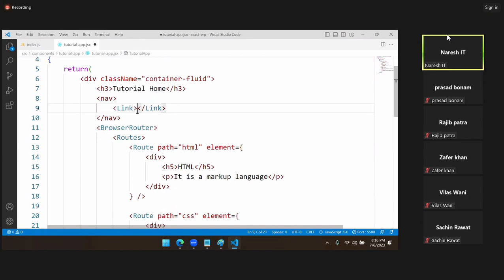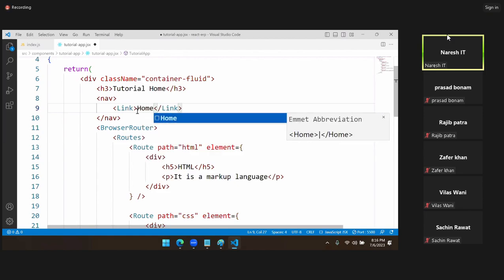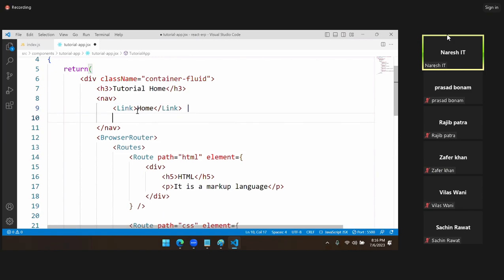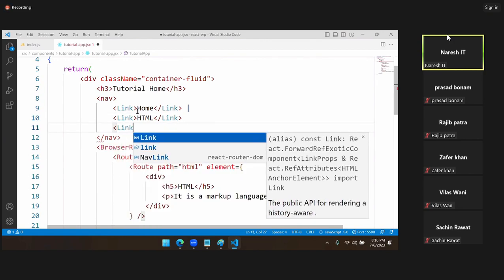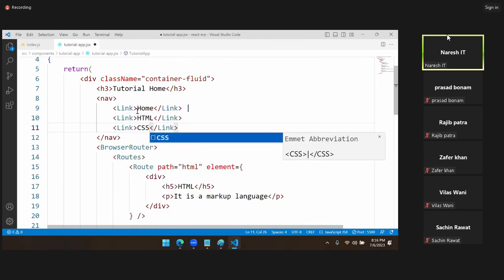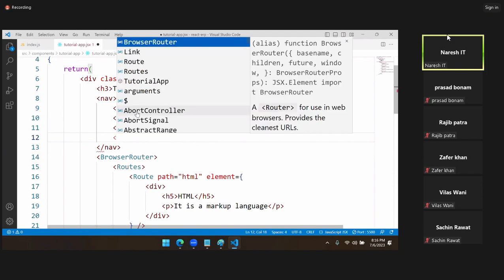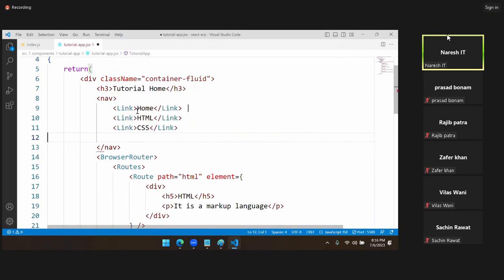Now, what should be the link text? The link text should be Home. Another link I will create, HTML. Another link we will create, CSS.